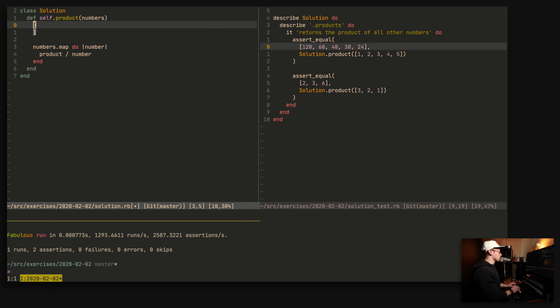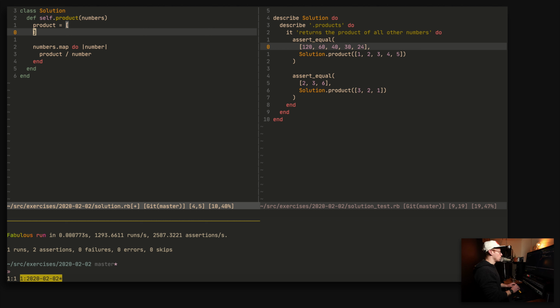So let's just step through this real quick. If we're going to walk through that, let's walk through that second example, 3, 2, 1, because it's shorter. So what I'm thinking is we have a result. I'll just call this product.